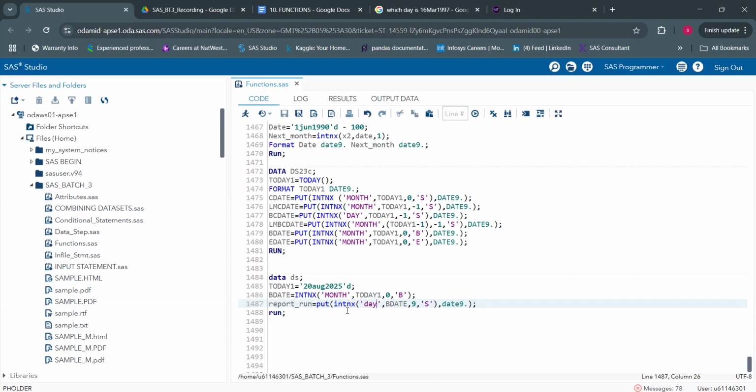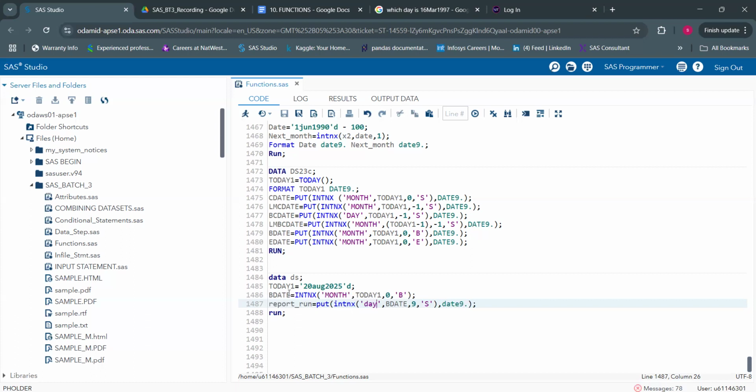Dates can be displayed in alphabets, but still they need to be numeric. We were converting the above b date to character, so intnx cannot accept that date. That's the reason we removed put from the above b date function, so we just inserted the b date value into the intnx.